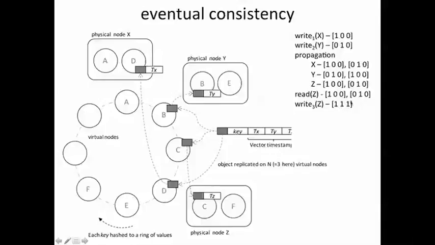Now 111 is greater than both of these, so the value written overrides the previous 2 and they can be discarded, and when this value propagates to x and y, the corresponding older values also get discarded. As a result, what we achieve is eventual consistency, in that at some point of time when you read a record, you might get 2 values instead of just 1 because you're getting an inconsistent state, and it's up to you as the application to resolve that inconsistency, usually using some knowledge of what these values are all about.